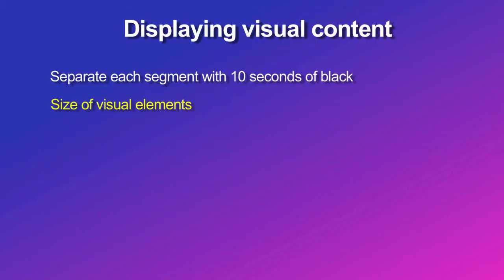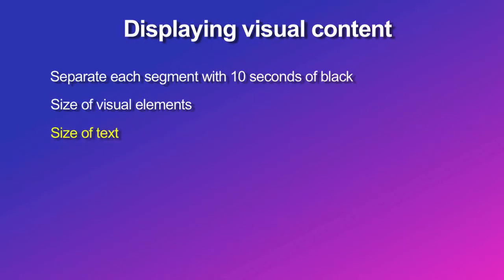Are all visual elements large enough to be integrated into a high-definition format? If a picture or graphic is too small, consider not going full screen and only doing a split screen with the presenter. Is the text or visual content large enough so a student in the back of the classroom can see it on a small television? Make sure you use graphics and font sizes that can be seen from a distance.